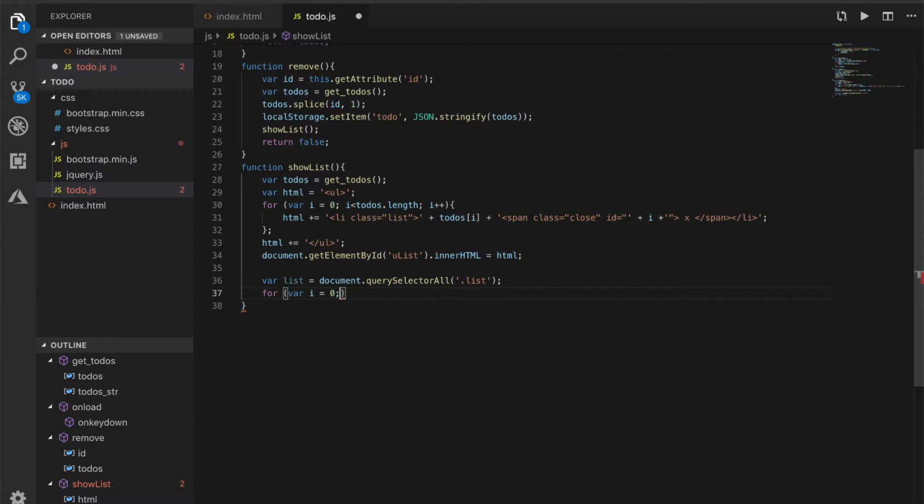So let's continue this. I'll loop over this. i is less than list.length, i++. Hopefully we don't get any error.